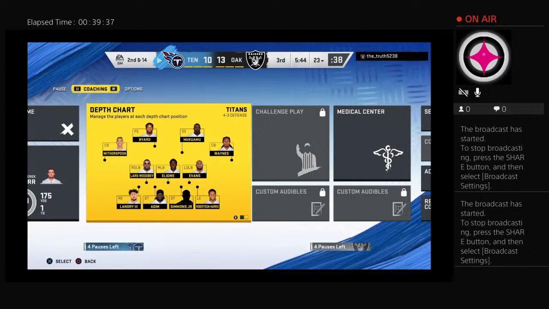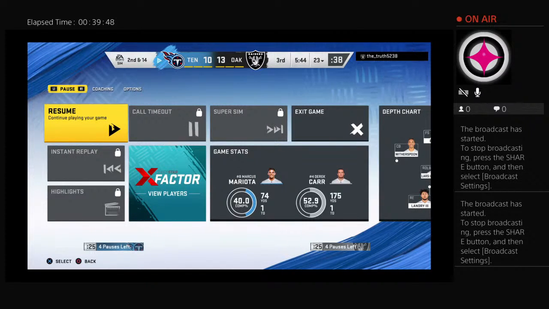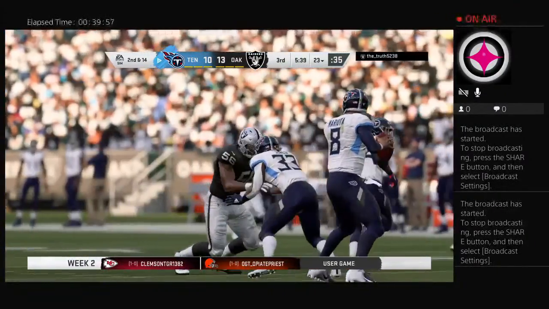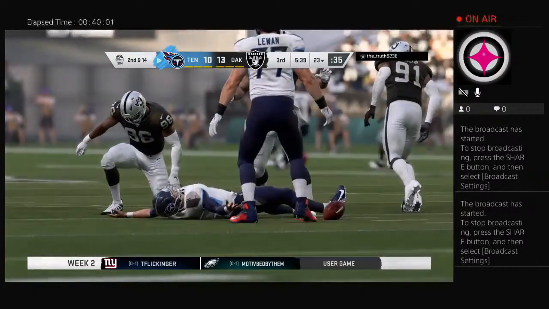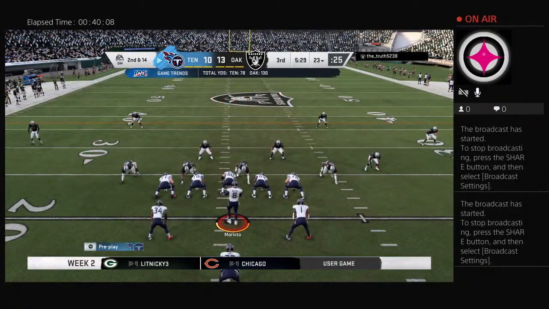I wish I could look at replays mid-game. I'm pretty sure the fullback would have been open in the flat. It had to be, because if he was blitzing two guys from that side, he had to be open. That was just me getting greedy. And that's going to make it 2nd and 14. Look at that, just holding on to the ball way too long. You can't hold on to the ball that long against a blitz. Come on, man. Be better.